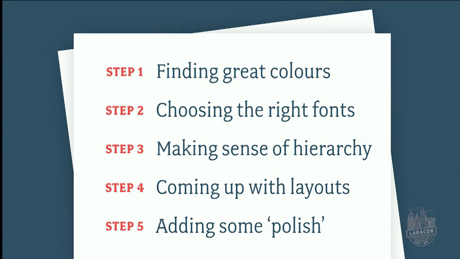And here are the things that we're going to take a look at. So I'm going to look at the colors, I'm going to look at the fonts, then we're going to have a look at the hierarchy, so where things are placed and how prominent they are. We're going to look at the layout, and then we're going to look at adding some polish at the end of it.